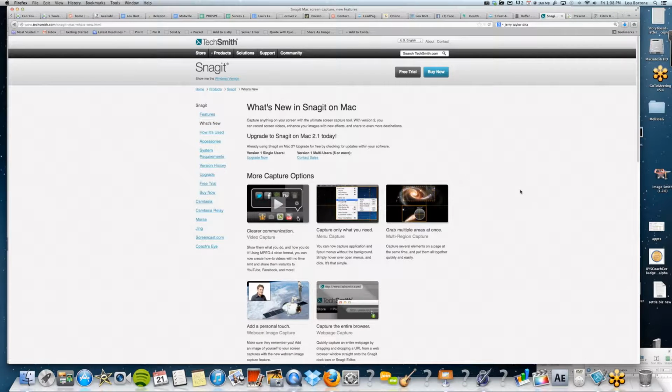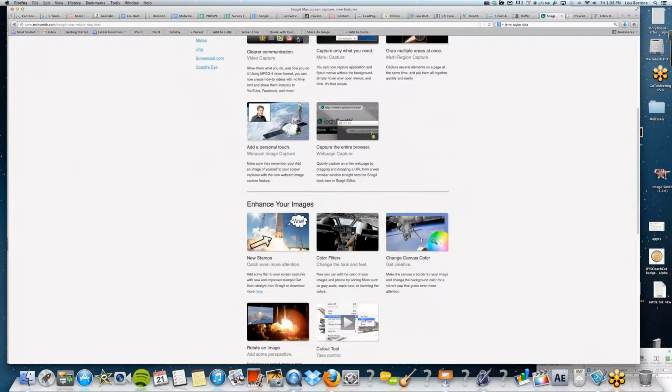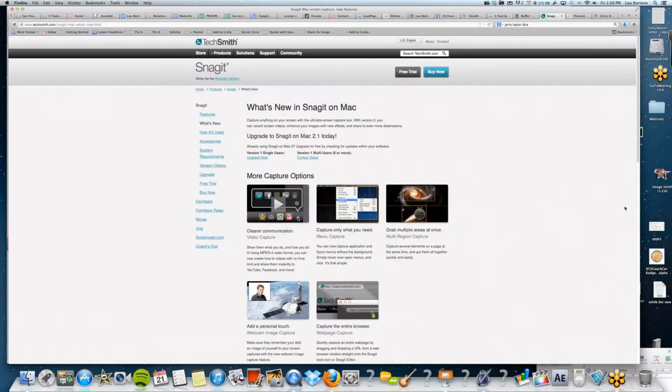I'm using the Mac version, but it's pretty much the same as the PC. You can blur things out if you need to hide names or things like that. You can add callouts and bubbles, thought bubbles, and things like that. So Snagit has not totally replaced Jing, but it is sort of what I use now in place of it.